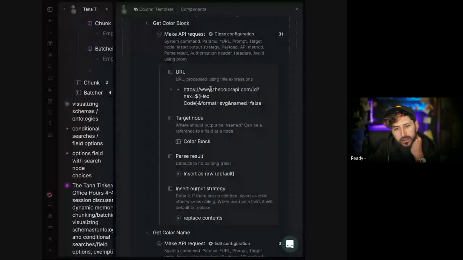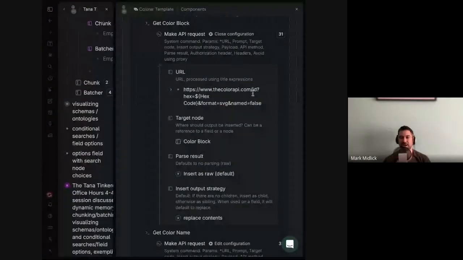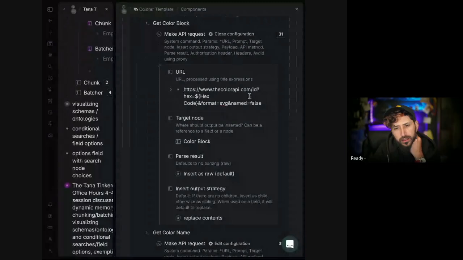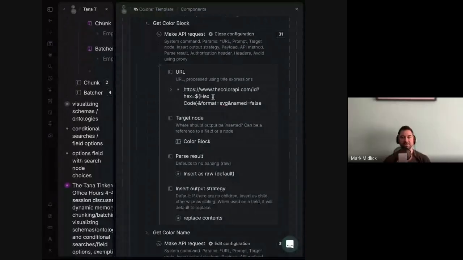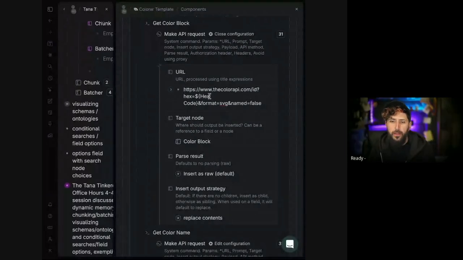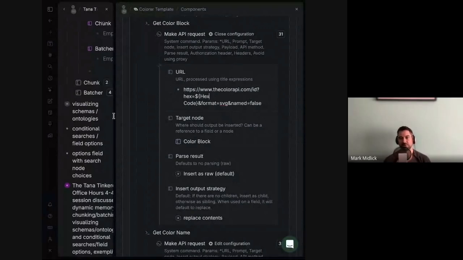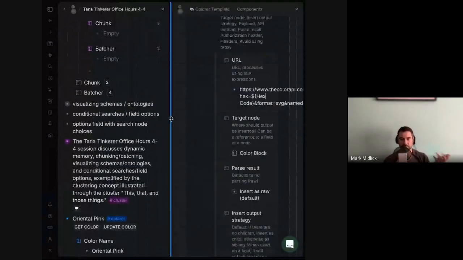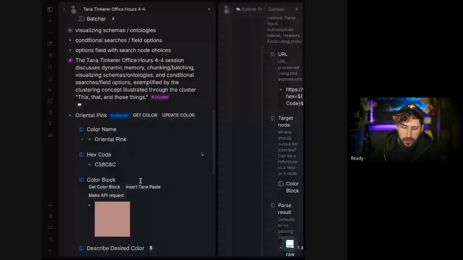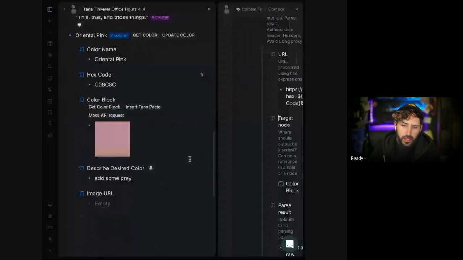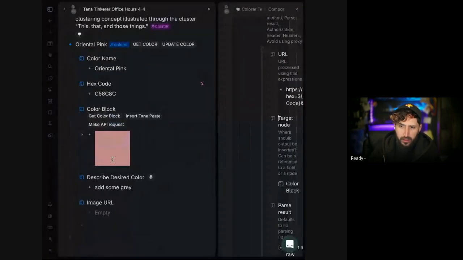Yeah, so it all comes from just color-api.com. They've got a webhook that you can send a hex code or other things to, and it'll return the name, the color block, whatever. And the color block is the SVG that's floating there? Yep. Cool, that's really fun.